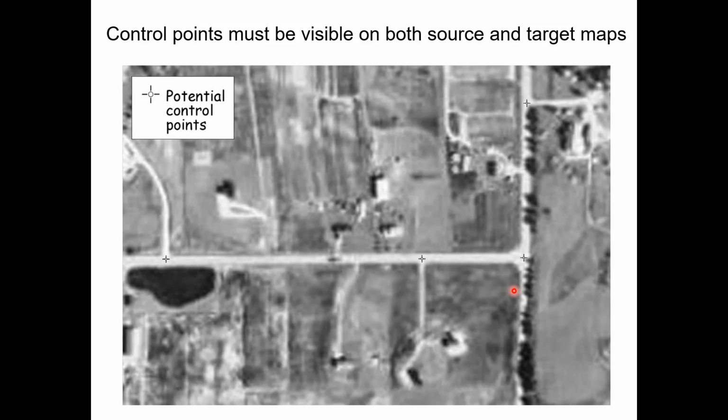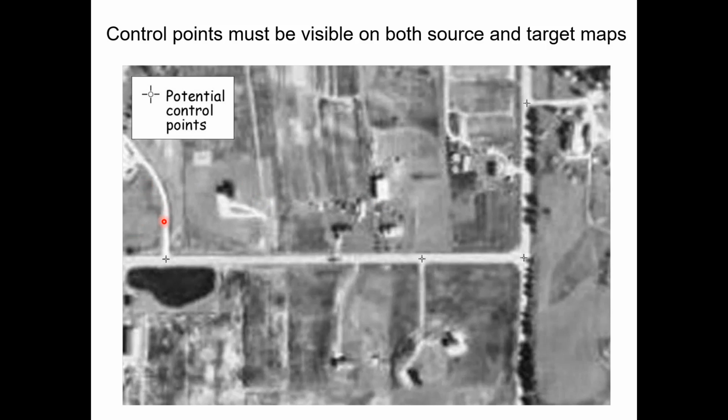Sometimes people might use the same exact building from an old historical photograph, if it is still in the same location in a newer data set that you're working with. You could tie the corner of one of the buildings as a really good control point. But the idea here is you have to have very precise locations that are identical in the old historical imagery to the same location in some newer image that does have a projected coordinate system tied to it.